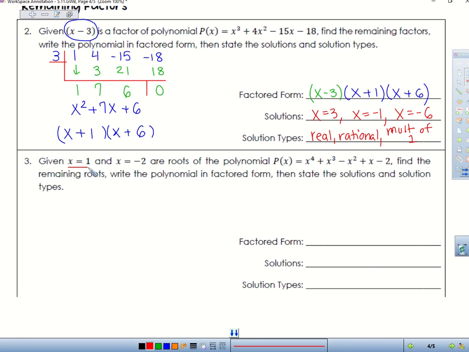So, this problem, they give us 2 separate roots, or zeros. Whenever they give you either 2 roots, 2 binomials, solutions, however they word it, you have to do what's called double synthetic division. So we're going to talk about how we set that up. So you're going to start it out just normal, but write it higher up so you have room to do another one below it. So you could start with either one that you want. Let's start with the 1. But you could start with the negative 2 as well, and it's not going to matter. Now inside, you're just going to write the coefficients of the x terms, like this.